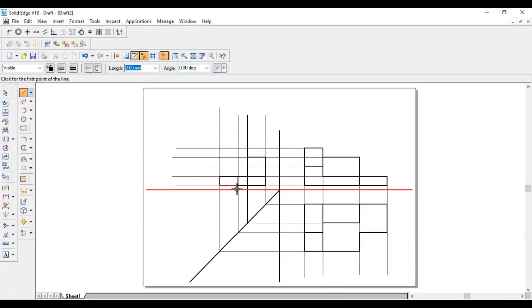Just clearly observe. Just above this block, this height is 10. Already the projection line is there. So this gap is 20. Again, this gap will be 20. Again, you can just draw this one and close it carefully. So this dimension is 30 on this line. So you can clearly observe the Z shape is indicating.